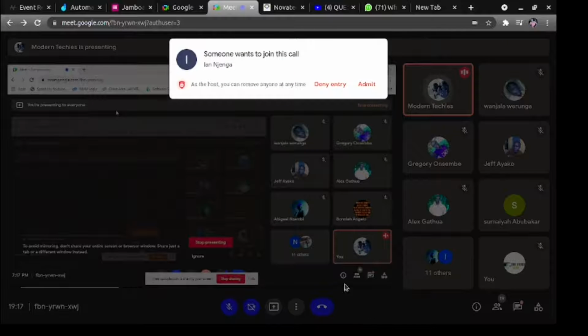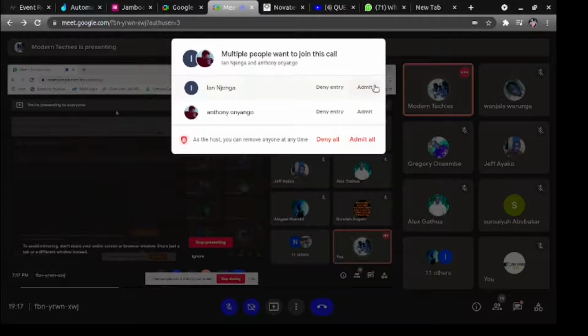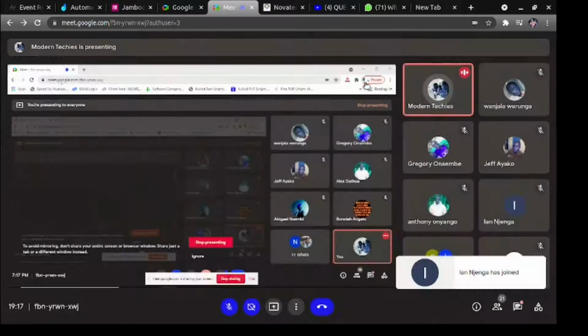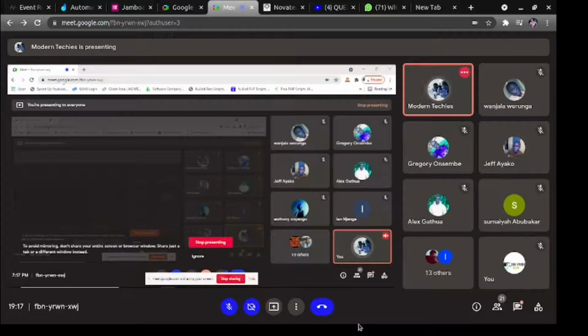So what is a website? A website is as simple as what you can see on the screen here. This is meet.google.com. So the website here is google.com. Some of the most prominent websites are google.com, facebook.com, twitter.com, and so on and so forth. So once you get a name, that is what people term as a domain name. So when it comes to web development, the first thing that you ask yourself is, what should be the name of the website? So it could be google.com and so on and so forth.